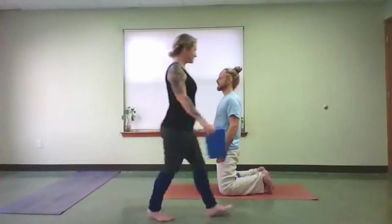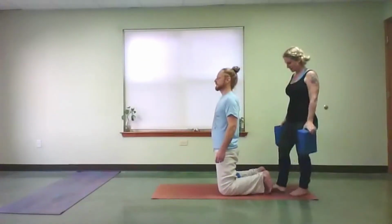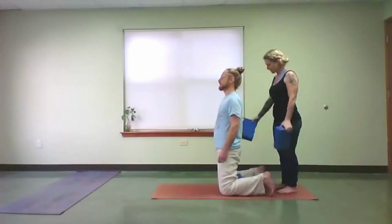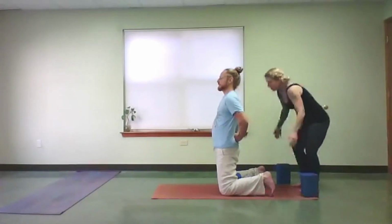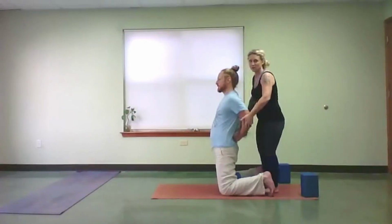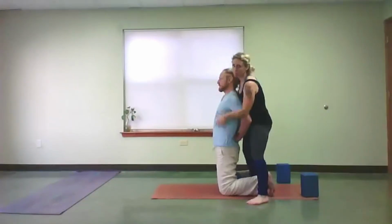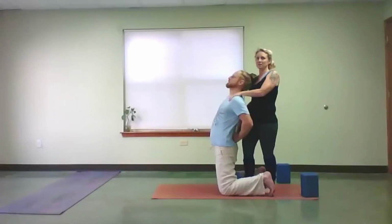So I'm going to ask him to bring his fists into his low back, and to make a fist and put them right there. Now, I'm going to ask him to drop his shoulders down and then try to squeeze his shoulder blades and elbows towards one another. So see how Daniel's already got his hips forward? I don't need to direct that anymore. What I need to direct for Daniel is to lift his heart.